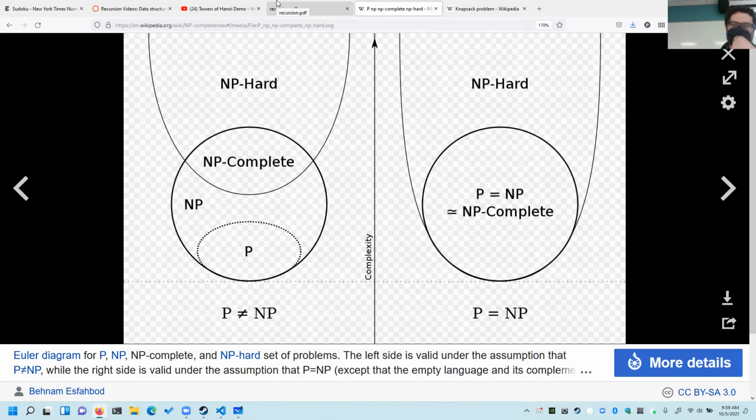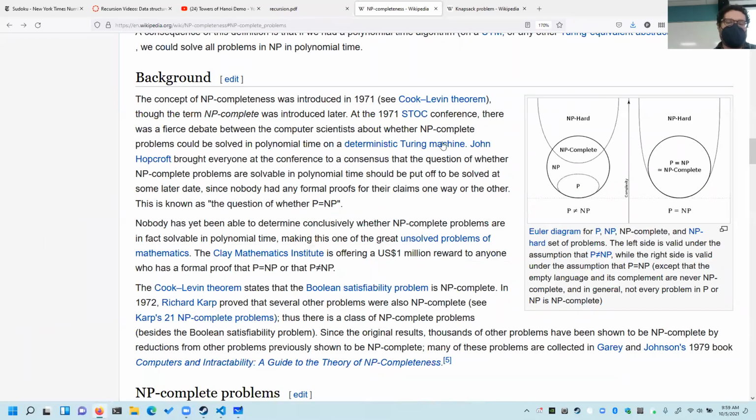Mathematically speaking, we've been banging our heads against trying to find a better algorithm. We haven't found one, but nobody's been able to prove that it's impossible yet, okay? And there's a standing Millennium Prize for that. That's $1 million if you can solve P versus NP. Prove it one way or the other, okay? If you want to learn more about this, computer automata is the class to take, or computational automata or automata theory.